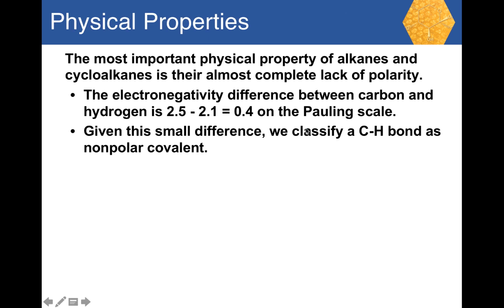Let us look at some physical properties. Remember, physical properties here by definition is any observable or measurable property of a compound in any aspect or characteristics that are measurable and observable. The boiling point, for example, is a physical property because you can measure the boiling point of the alkanes. The color is an observable characteristic. So let us look here at the electronegativity or polarity. The question is, are alkanes polar molecules or non-polar molecules?